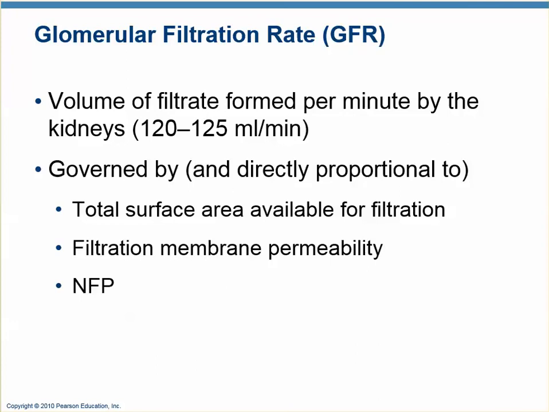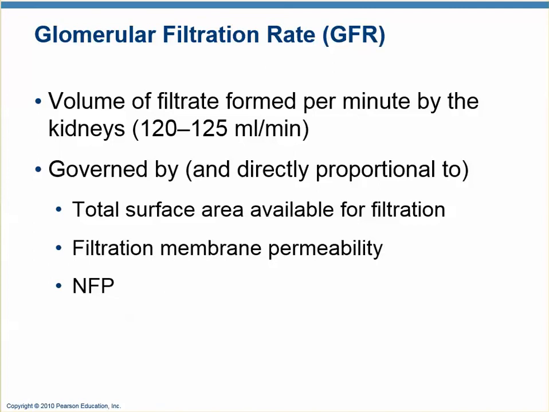Really, we want filtrate to be formed at a very steady rate. And we call this filtration rate the GFR, glomerular filtration rate. It's really supposed to be about 120 to 125 milliliters per minute. So it should take you about 4 minutes to fill a normal water bottle with filtrate.